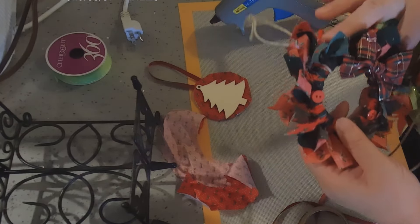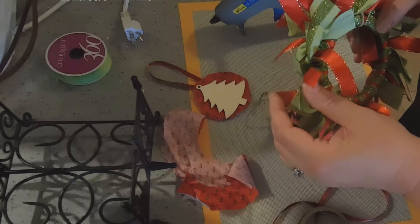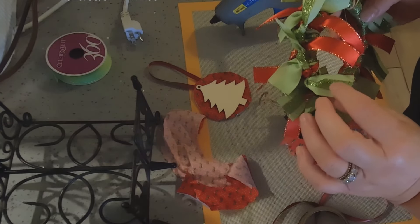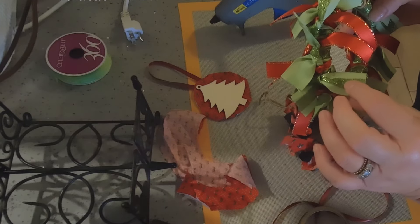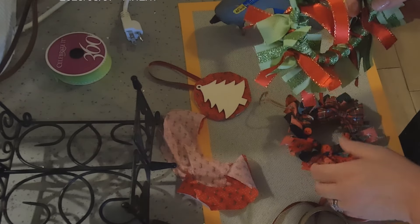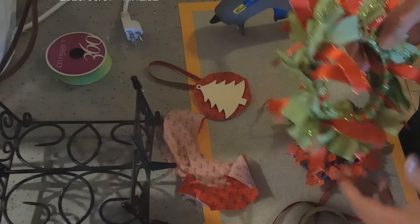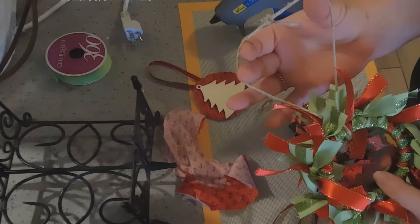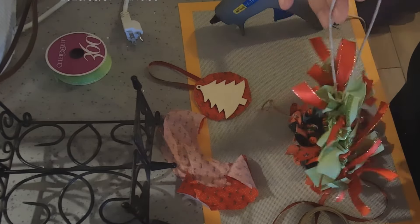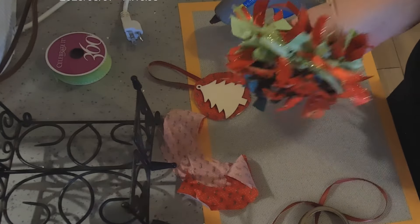I just think these turn out so cute — they are my favorite project for these rings. This one I made with fabric and this one is all ribbon — all Christmas ribbon, green and red. Just small sections: for the big ring I did probably four or five inch ribbon sections, this one might be three. Then I just put a twine hanger on it. You could do the same thing with burlap strips tied around to keep it more natural.